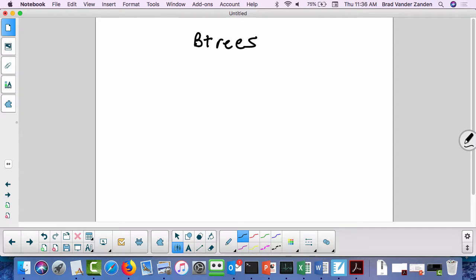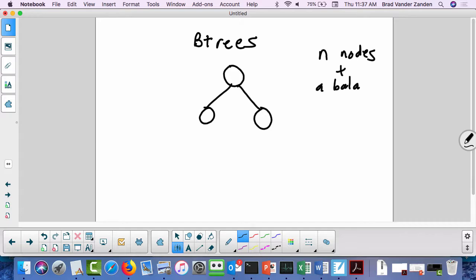So far we have been dealing with binary search trees, which have at most two children. And if we have n nodes in a balanced tree, then that is going to be equal to log n levels, which means that we will search that many levels potentially to find a key.